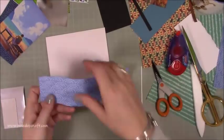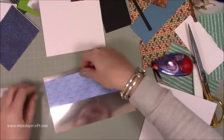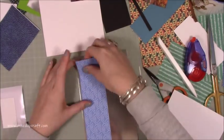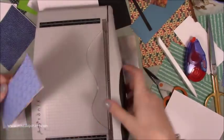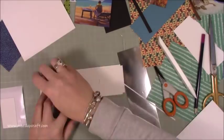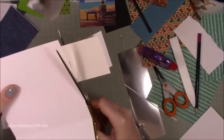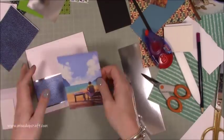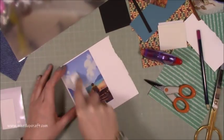So now card number six. This is a really nice scene of the guy just kind of looking out to sea on the beach. So I'm using that paper that looks like waves, and again I'm framing that with some silver mirrored cardstock, just giving it a little frame either end, and then that's going to be a strip through the middle. So this one is probably the most plain, I would say. It's got the most white area on it, this card, and I'm just trimming that all down, and then I'm going to get that all stuck down as well on top.